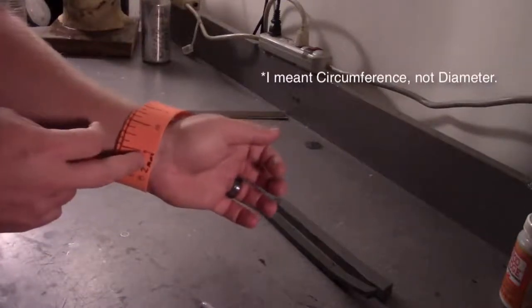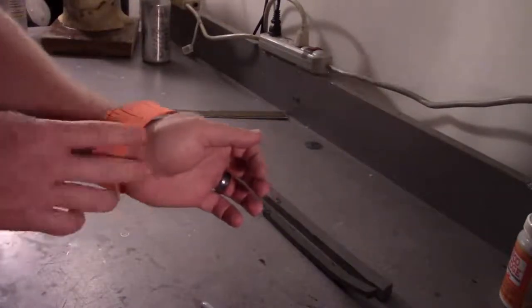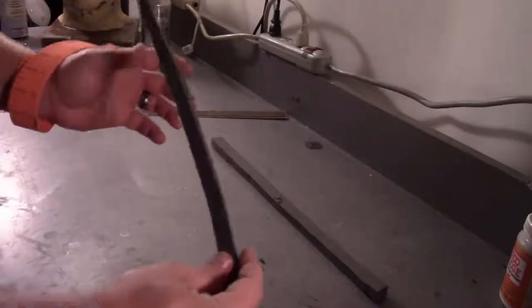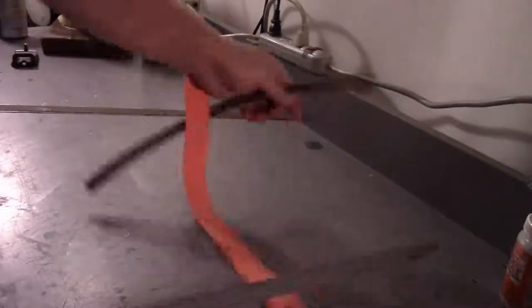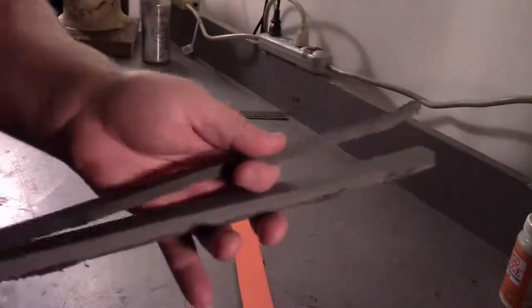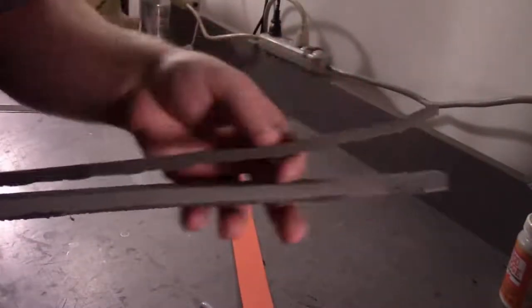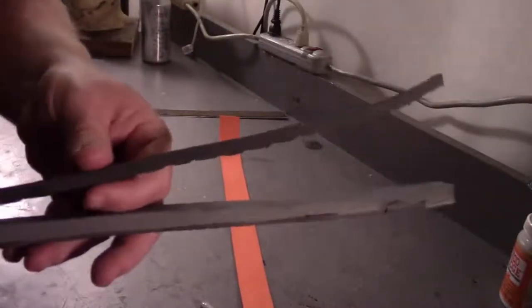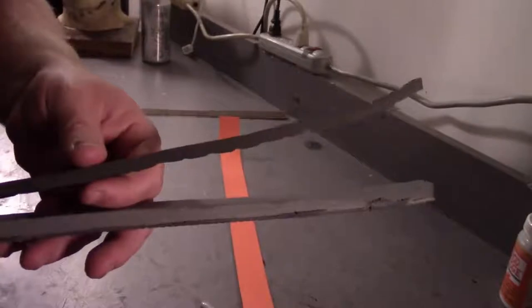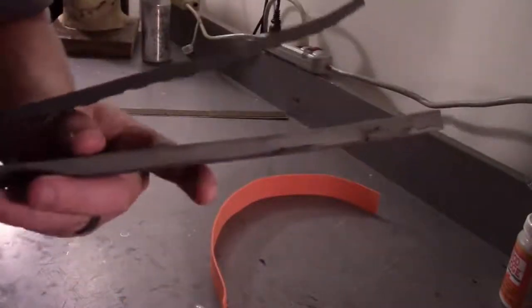So what we're going to do is we're going to make two more. We're going to make one out of quarter inch foam and half inch foam. These are both different thicknesses and they were just scrap pieces. You can see this is the quarter inch here on the top. It's a little bit thicker than, well, a lot thicker than this, but it's not quite as thick as the bottom one, which is the half inch.